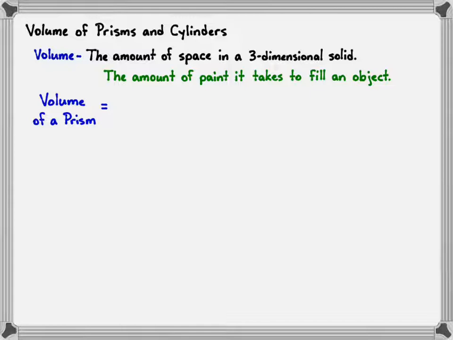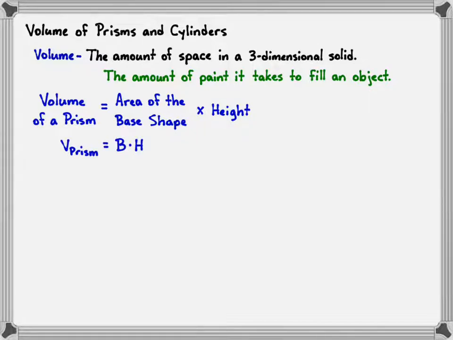Now there's a formula here. There's a formula that's actually beneficial to us. The volume of a prism is the area of the base shape times the height of the prism, or the height of the cylinder. So we simplify this by just saying B times H. That looks very familiar to the area of a rectangle. You see, it's the same concept. If I know the base of an object and I multiply it by its height, I can either find the area or the volume. So B represents not a number per se, but it represents the base shape, specifically the area of the base shape, and the height is the height of that solid.